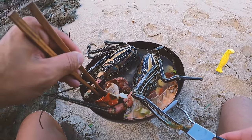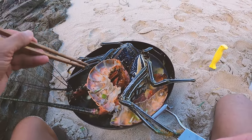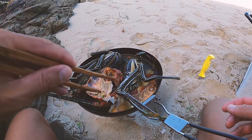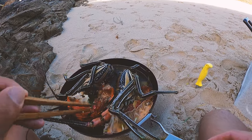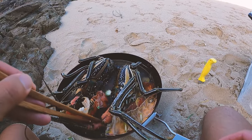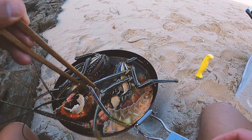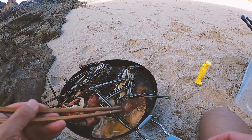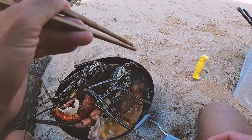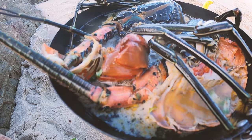Would have been good if I bought a tomato, but we didn't, so we'll make do. Just need to bring that to the boil and then just leave it for a while and let all that water soak through all the cray and get all the good flavors out. I wish I had a lid or something for this, but I don't. Try and get all the legs in as we go along. Oh, he's still twitching away, geez.